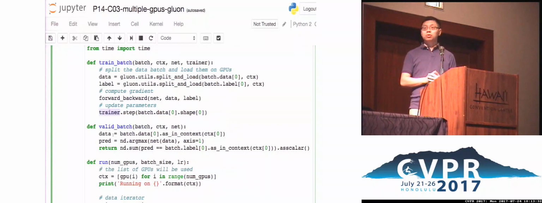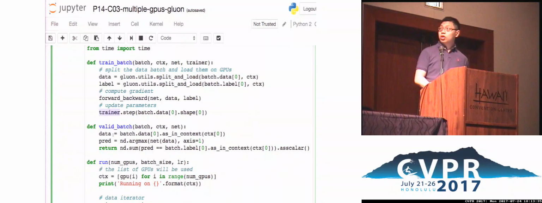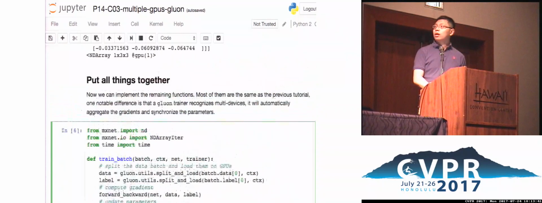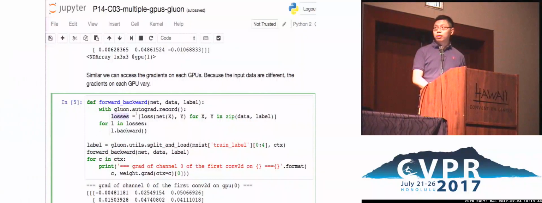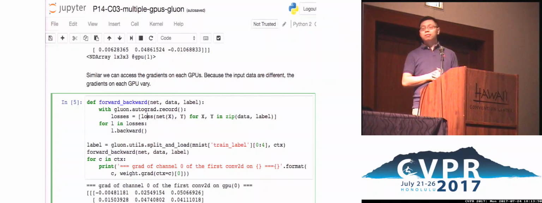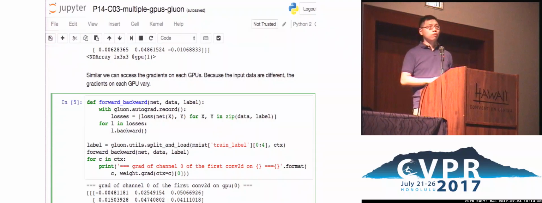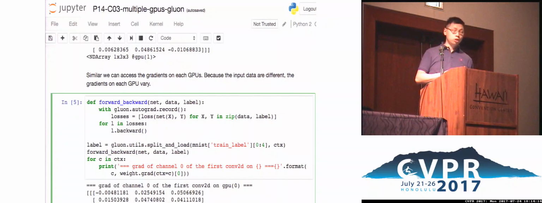Compared to the single GPU CNN interface, the only thing you need to change is that when you initialize, you give a list of GPUs, and also we don't have a nice forward for that. You need to manually partition data and run on multiple GPUs. We thought about having a single forward pass that can run on all GPUs, but we feel that letting the user explicitly know they are using multi-GPU is not a bad idea. So you need to write a for loop here, but I feel like that should be fine. Okay, so this is how to use the Gluon interface to write multi-GPU code.